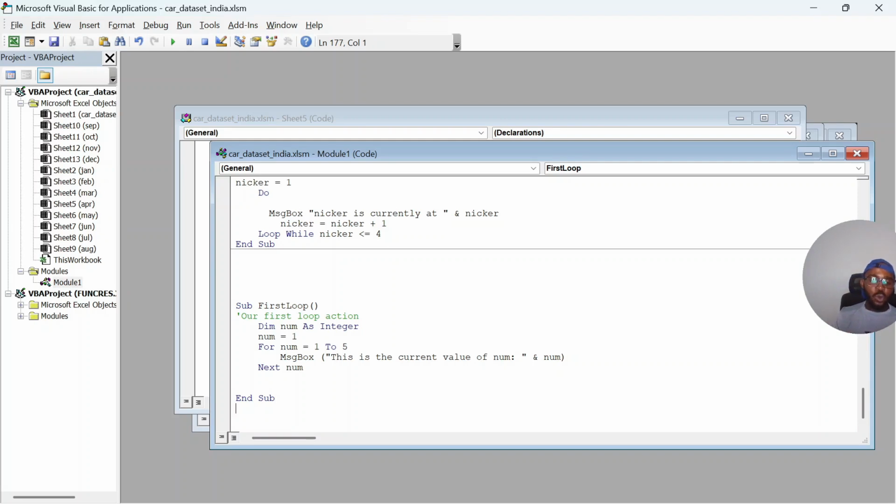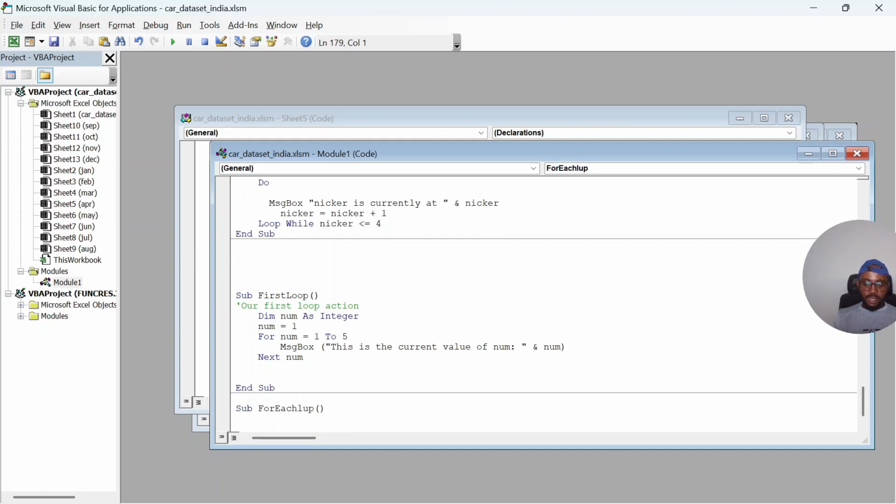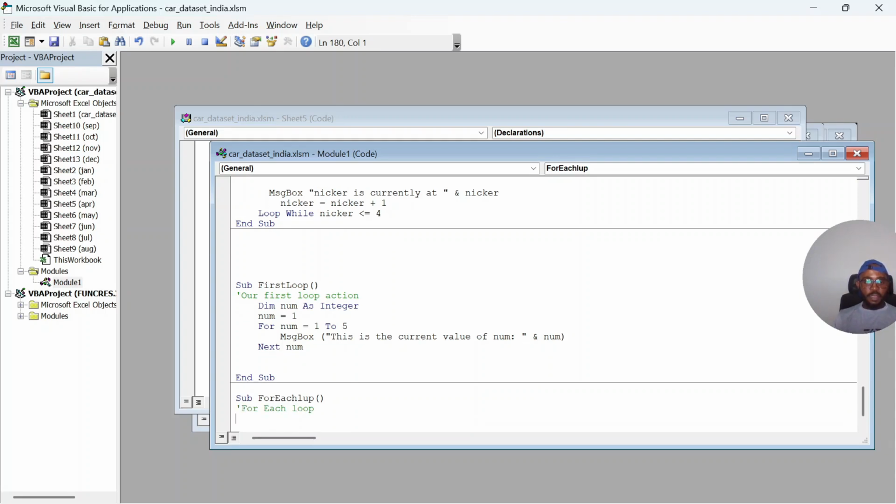Now, if you're not sure, you could also use the for each loop. Okay, so I'm just going to say for each loop here. I deliberately spelled that wrong. Okay, and I'm going to say for each loop.